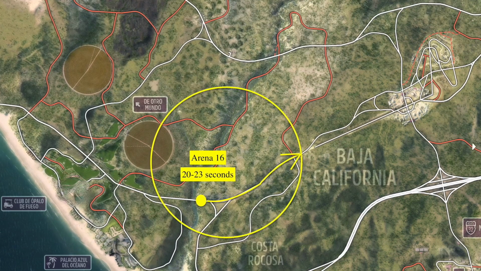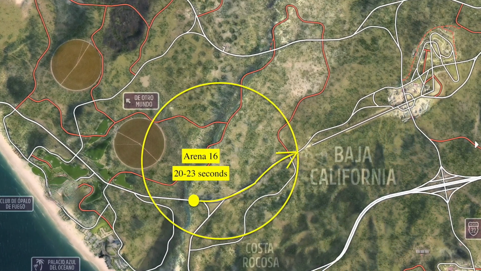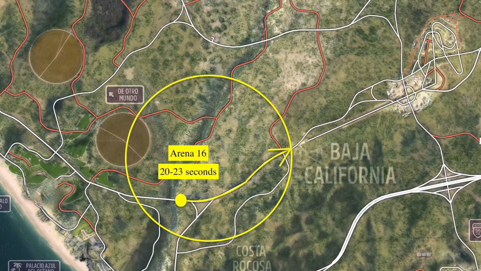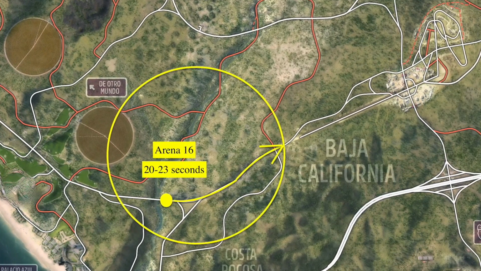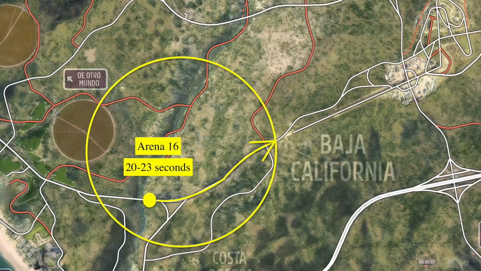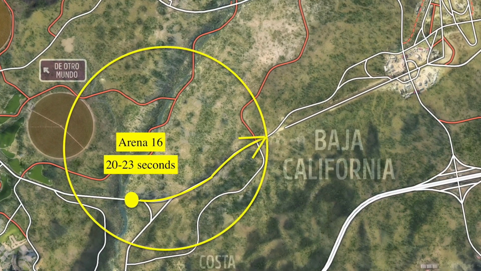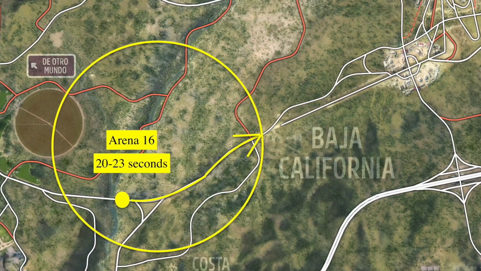This is Arena 16, which is just on the edge of the Baja, west of Horizon, Mexico. After exiting, you'll use the drag strip that heads towards Horizon, Mexico. The finish point tends to be just west of the stadium, and it can vary north or south from there, sometimes being as far south as being around the expressway.